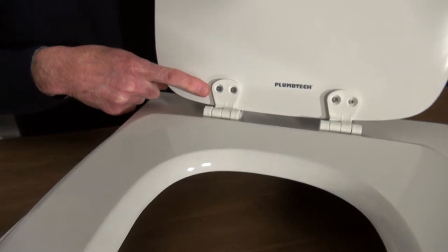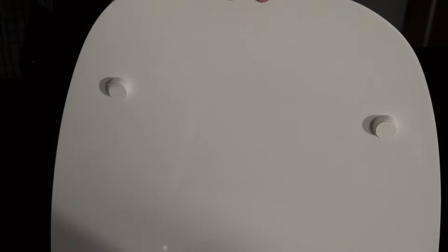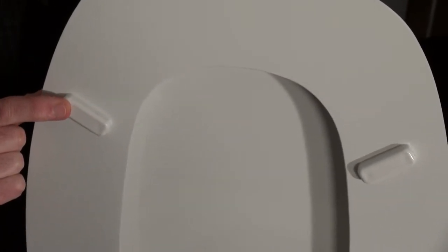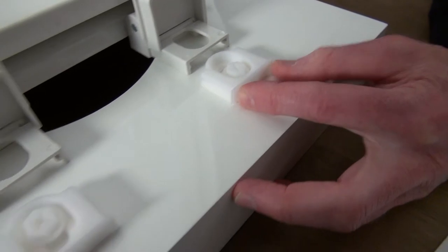The seat is assembled with stainless steel screws to minimize corrosion, and its color-coordinated bumpers and hinges are manufactured with 100% virgin polypropylene to minimize brittleness. All of these features extend the life of the seat. There's a top mount design for ease of installation, and this seat includes the VariAdjust hinge and the Lockdown hinge systems. Let's take a look at the VariAdjust hinge.